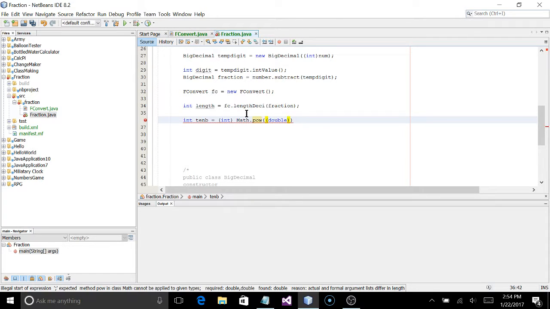The reason is that Math.pow could be 1.2 to the power of some number, 1.5 or whatever, so it has to return a double. But we're just using integers, right? No worries, we just assign the length as a double, we just make it a temporary variable.